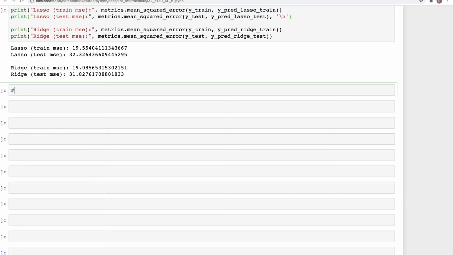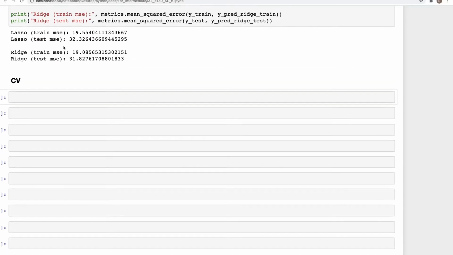So let's now look at cross validation, or CV. And here we'll use the same example that we have been going through above. So the only changes we'll make is we'll create a new variable, lasso CV, equal to linear underscore model dot LassoCV. And here we'll specify alphas.